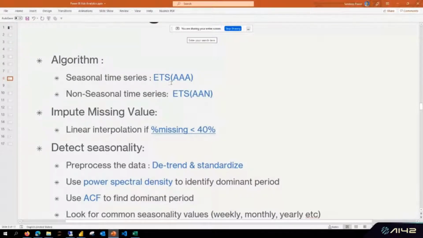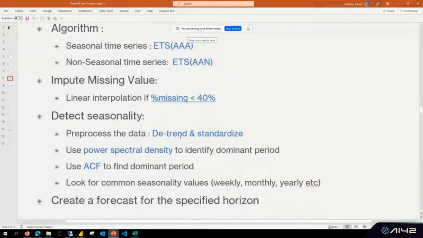Now, if you Google the Power BI forecast and try to find what forecasting algorithm it uses, you may find some forums where it says it uses SARIMA, which is completely inaccurate. So just know that Power BI uses ETS. The ETS AAN is nothing but a fancy name for a single exponential smoothing class of algorithm, whereas ETS AAA is a Holt-Winters method. So before I use too much jargon here, let's actually understand what that means.